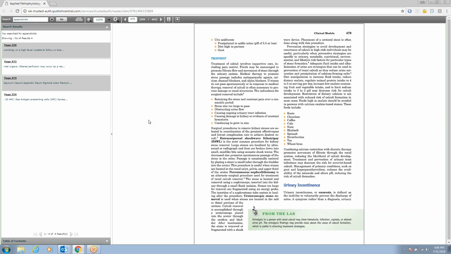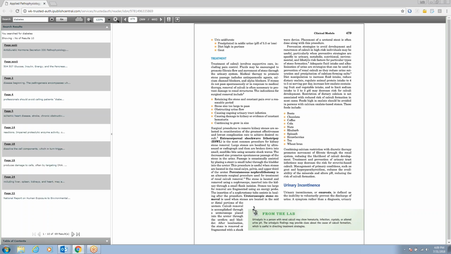The only other one besides the clinical models that you cannot do is diabetes. The reason for that is the whole last chapter of our book is diabetes. I mean, the whole chapter. So that's not one you want to do either. So pick something else. If you have any questions about what you're picking and you're not sure if it's a clinical model and you've looked in the book and you really can't tell, just give me a call, shoot me an email, a text, or post something in the questions for the instructor, and I'll help you look it up to find out. Okay?